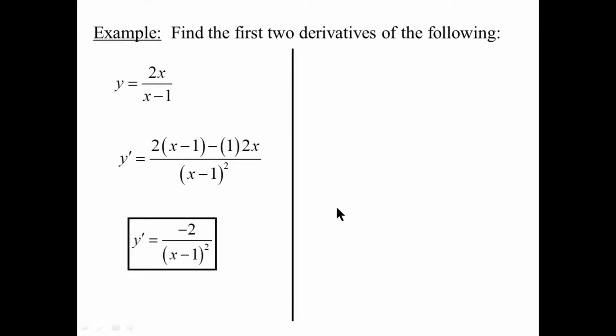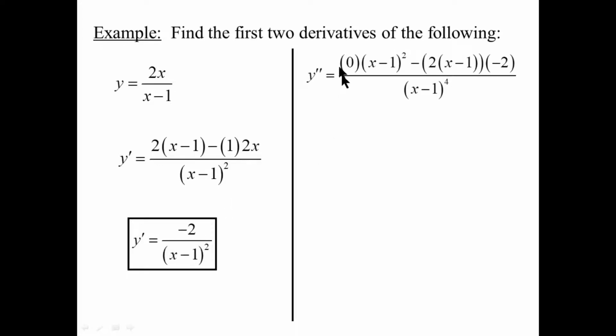Now this example brings up a point. Consider what it is that we have to differentiate. The numerator is not a function of x. It's just the number negative 2, a constant term. So while it is possible to use the quotient rule here, it's not necessary because the numerator is not a function of x. But it is possible, so we could do it that way.